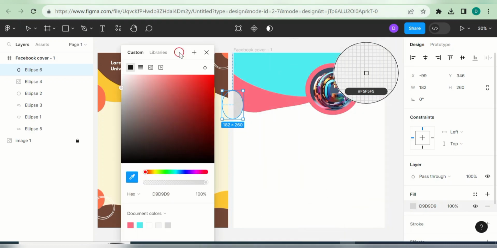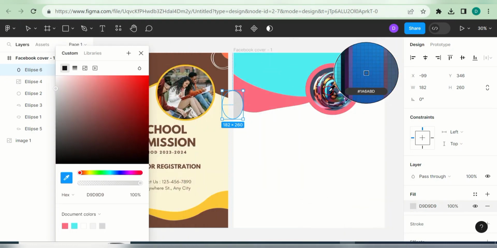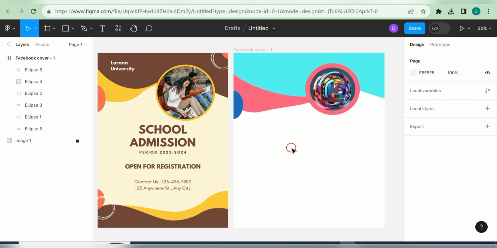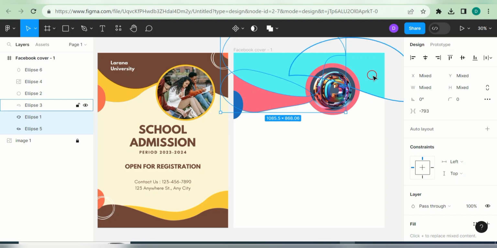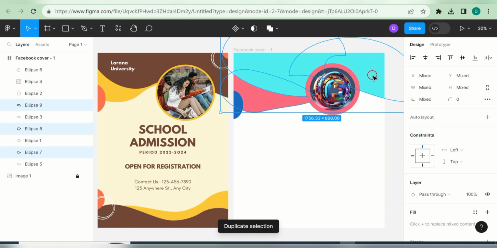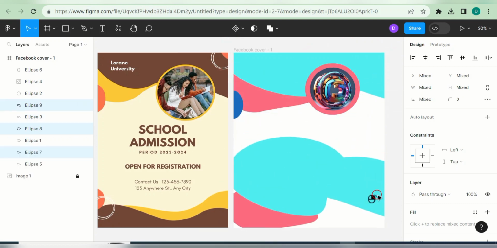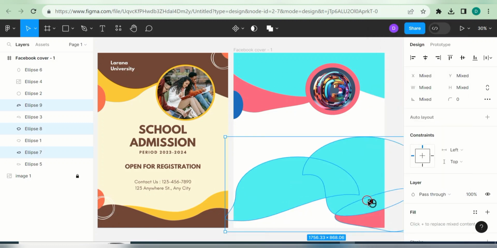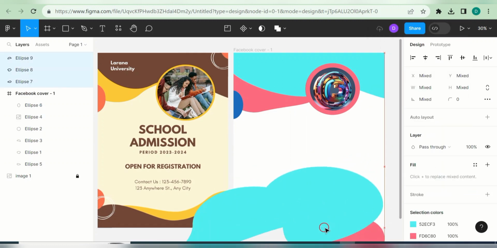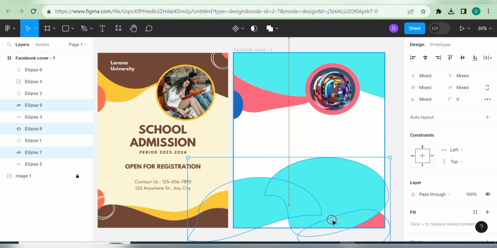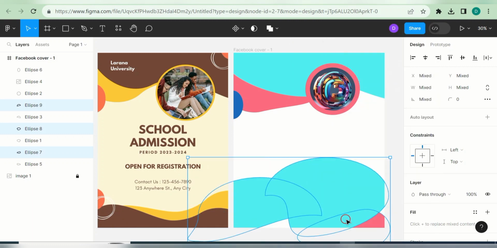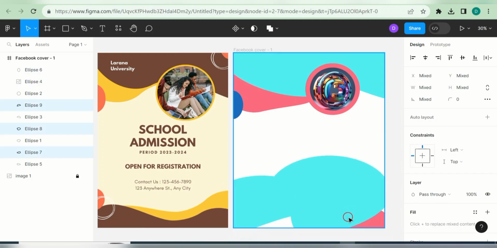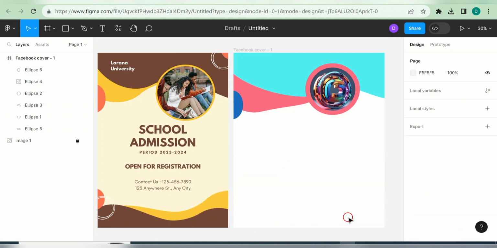Then I changed the color. I picked the color picker for the circle on the left and picked blue, just to give it a design. You can see from the flyer that the design they use for the semicircle is a particular color that is not on the flyer at all. So I picked those shapes and duplicated them, thinking to flip them over to see if it gives me the shape that is down on the other flyer. But I can see it was not giving me what I want, so I deleted it.